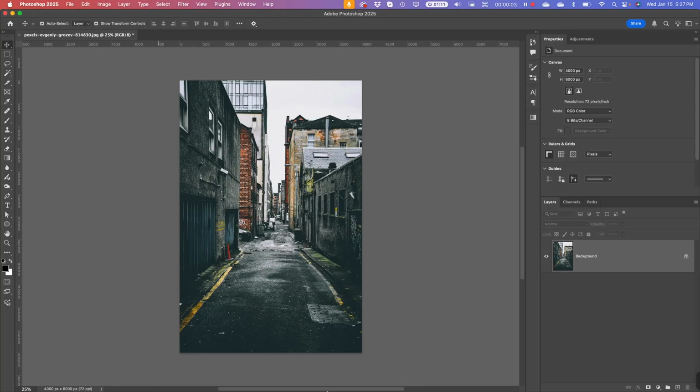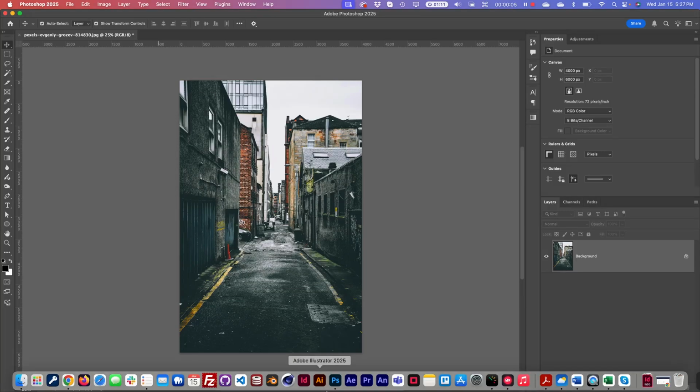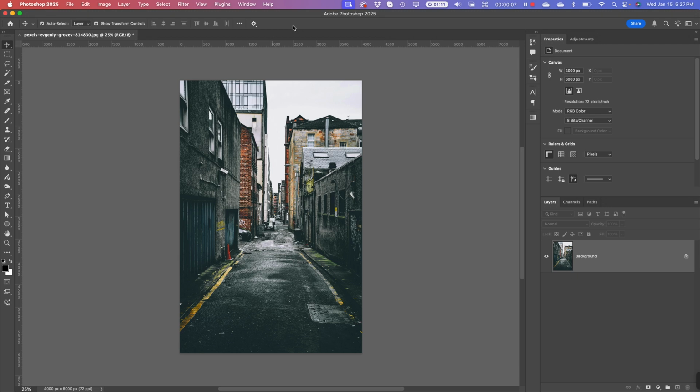All right. So when we're working in Photoshop, there are a couple of different ways to work. One is destructively, the other one's non-destructively. And we're going to focus on non-destructive editing. The difference between the two is probably fairly apparent.